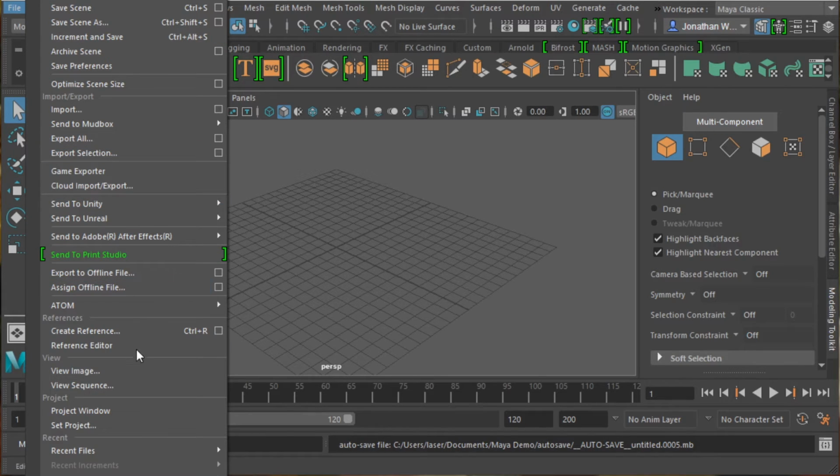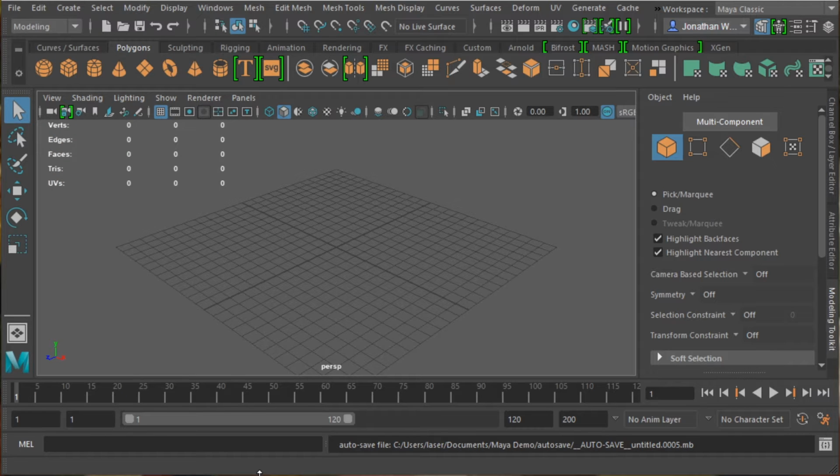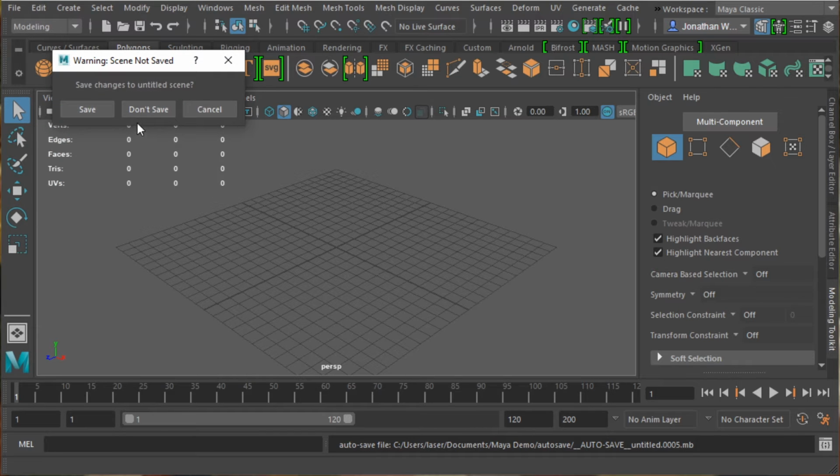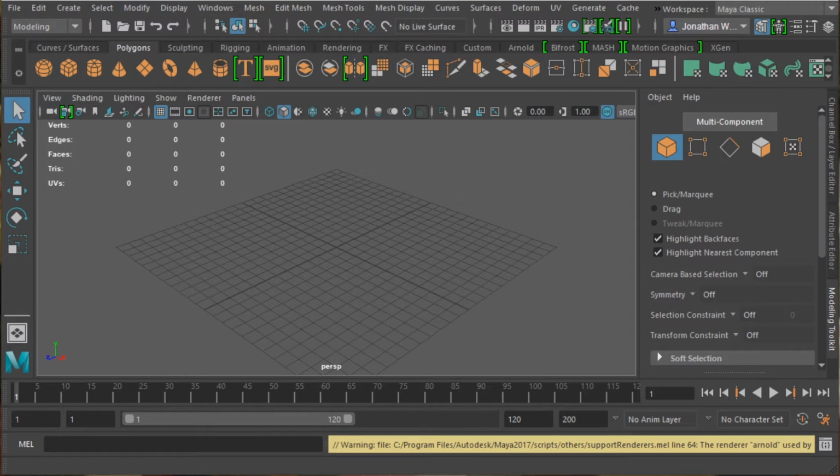Actually, I'm going to use the same project that I already set for the hammer. So I'm just going to go under Recent Projects and open the Maya demo and make a new scene in that. If you have not learned how to set your project and create a project window, go to my intro videos. The first series includes that. So I'm going to create a new scene, and not going to save the old one.